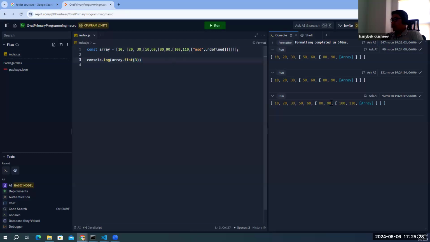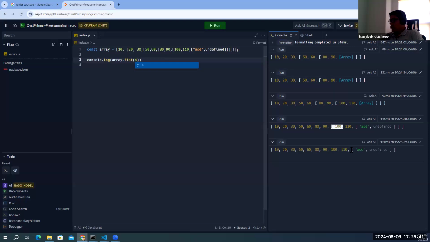Now we're gonna extract 80 and 90 as well. And for 100 and 110, we can go down to level number 4, and it's gonna bring all the information up to almost the last inner array. Now we can put here simply number 5 to completely flatten this array.